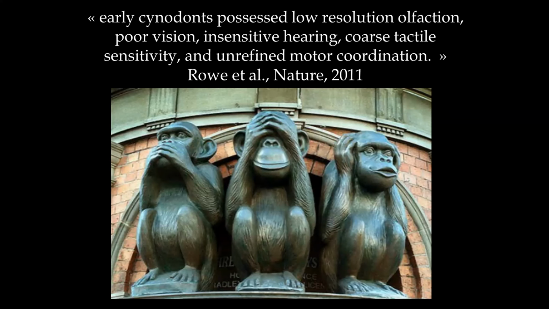And to approach that transition, instead of giving you an overview of the 200 years that we've been studying that transition, I'm just going to focus on the last 10 years, because 10 years ago, there was a statement by Timothy Rowe et al. in a very influential paper in Nature in 2011, so exactly 10 years ago. And in this assessment, they summarized what we knew about cynodonts and their sensory adaptations and their brain with this sentence. So early cynodonts possessed low resolution olfaction, poor vision, insensitive hearing, coarse tactile sensitivity, and unrefined motor coordination. So they were super primitive, or at least so we believed in 2011.